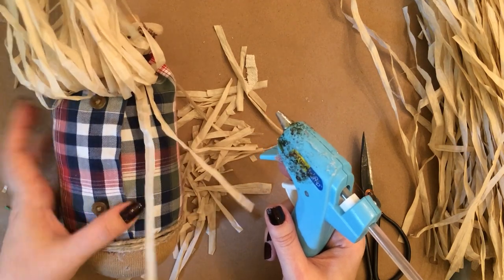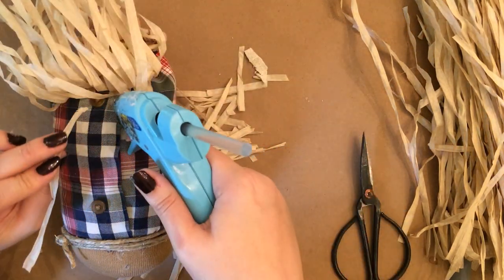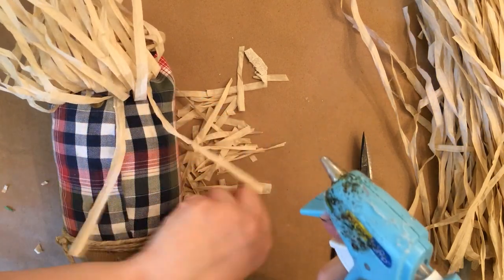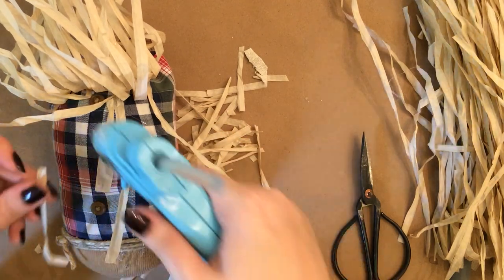You could lift up the beard and put some of your scraps up underneath the main portion of the beard just to give it some more body.